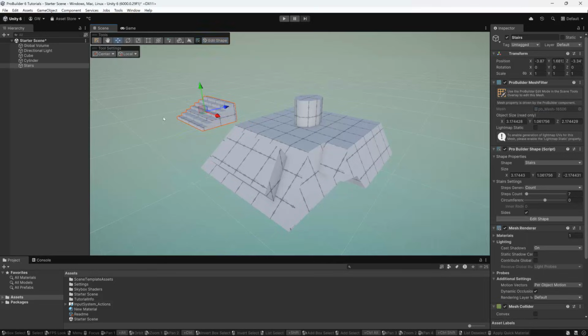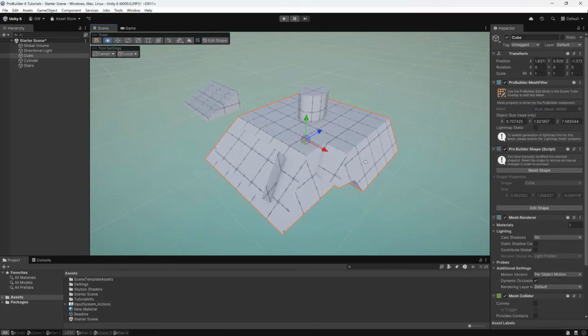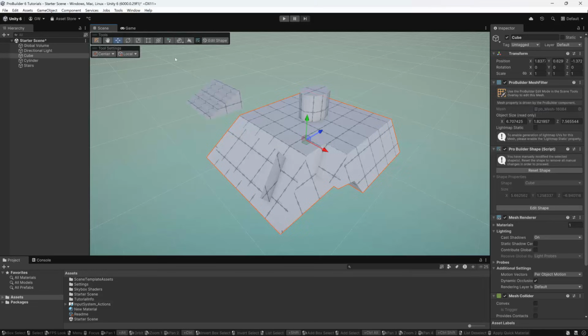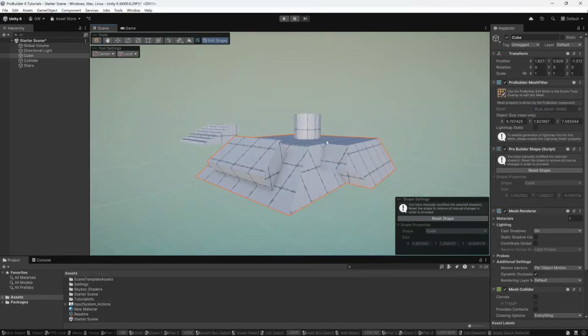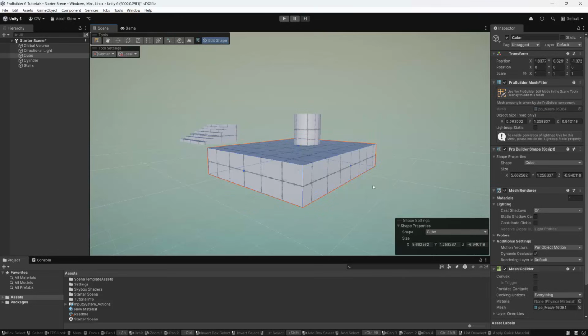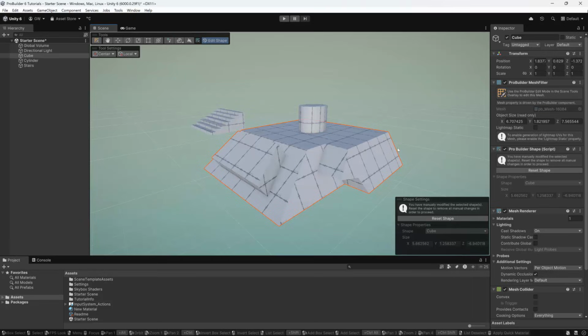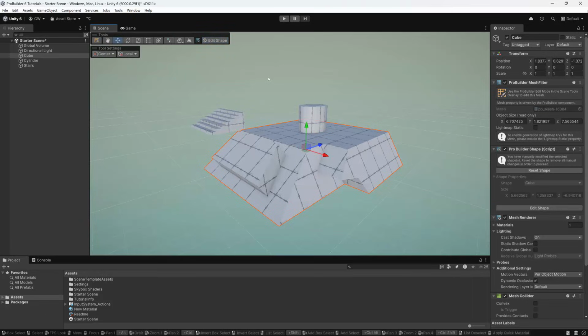If you use that on an already edited object, so I click edit shape, it's gonna say, hang on, bit of a danger here. You can either have parametric or just, you know, these fancy edits we've done here. So if I click reset shape, I'm gonna lose all those edits, but now I have access to the, well, in this case, it's just a cube, so not a lot. So just be aware, kind of dangerous. You can, of course, just Control-Z, and you'll be back to what you had before, so don't worry. Okay, and that's pretty much it.